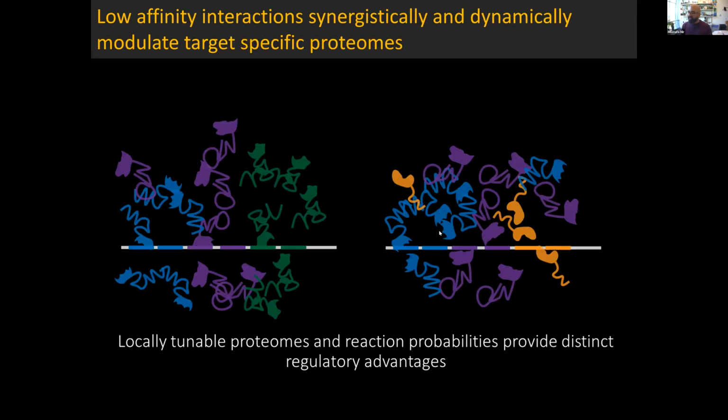So at the end, we have a new vision of how the nucleus is organized, which is through these very, very low affinity interactions. And this is very exciting because this enables us to now tune these local proteomic environments and these reaction probabilities to tune transcription, and also provides us basic insight on how over the course of time you can have very different phenotypes in related species without altering much of the genome or much of the proteome, but maybe by having subtle mutations in these higher order interactions in the disordered domains of proteins.